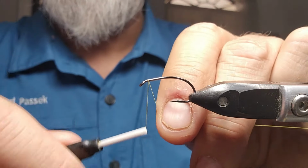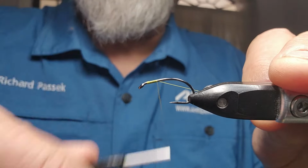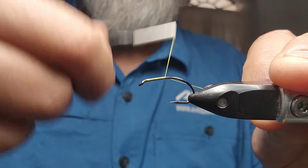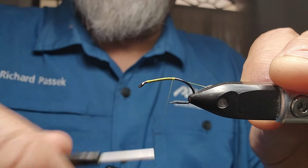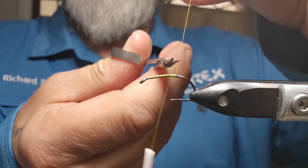So I am just going to start my thread here and just go back a little bit back past the tip of the hook.